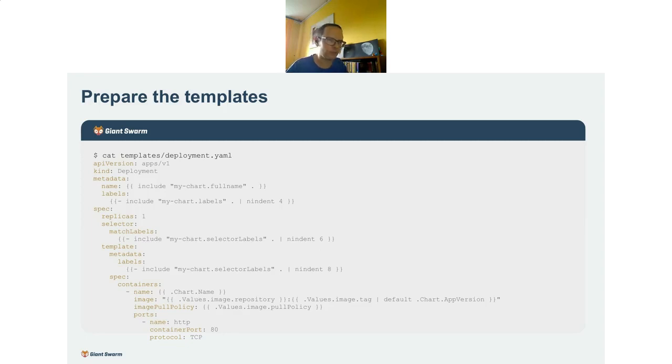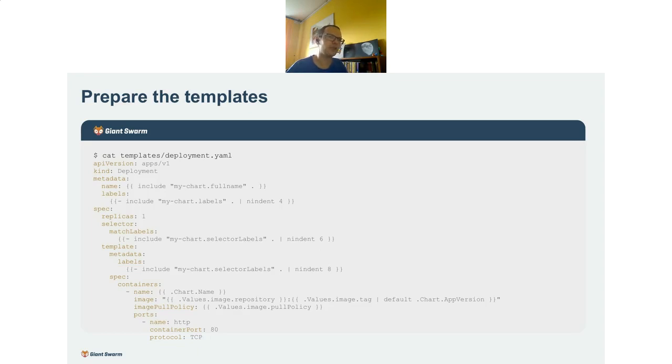But also later, I'm getting a value of image tag, and then there's that pipe symbol. Pipe symbol, this is all related to Go templating. When you dig in, you will see this is all taken from the Go templating engine. Pipe means I want to execute a function. In this specific case, I'm executing a function that sets a default.